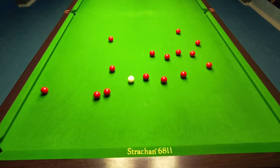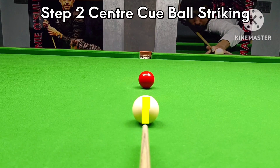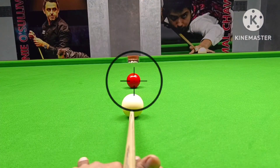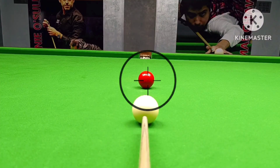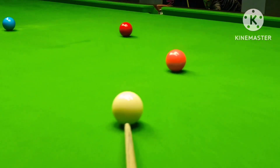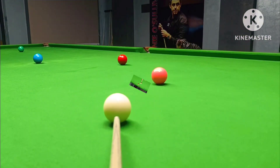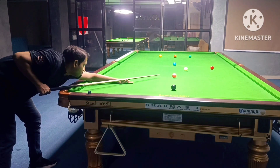The third thing that will help once you've got everything lined up: what players do next is look down at the cue ball to make sure they're striking it in the center, and then look back up at the object ball again. And often when this happens, they're not looking at the same place they lined up to initially. If you try to correct this — say you aim dead straight — all of a sudden you miss the shot altogether. Think of this as more of a balance; just keep focusing on the same point, because if you haven't moved at all, you still have everything lined up correctly and you'll end up potting the ball.